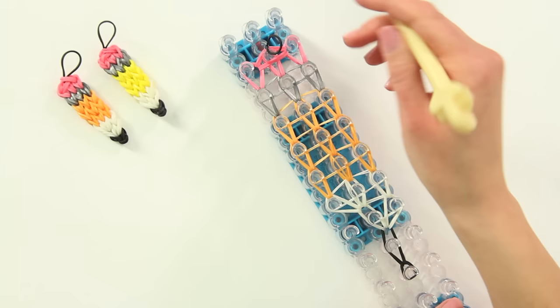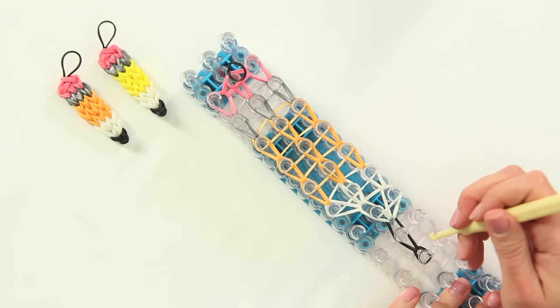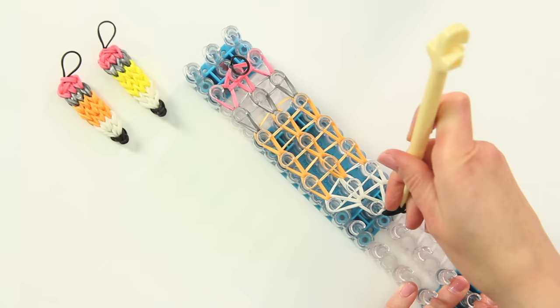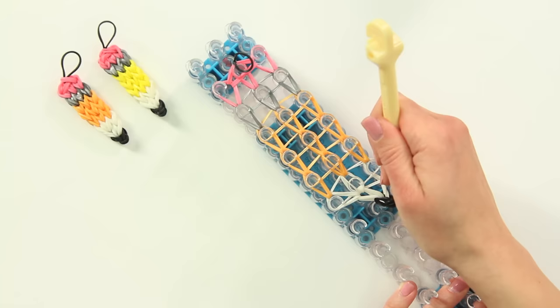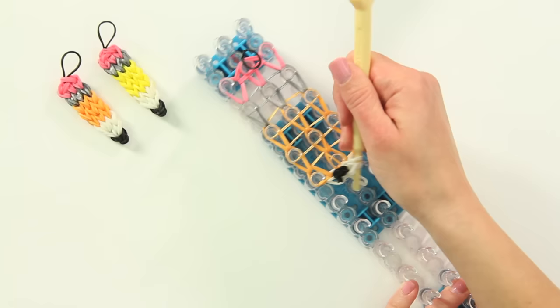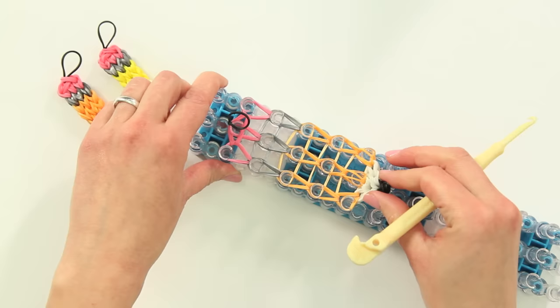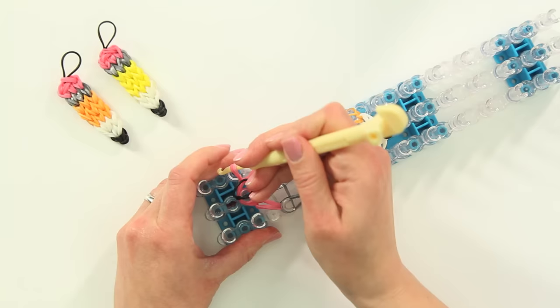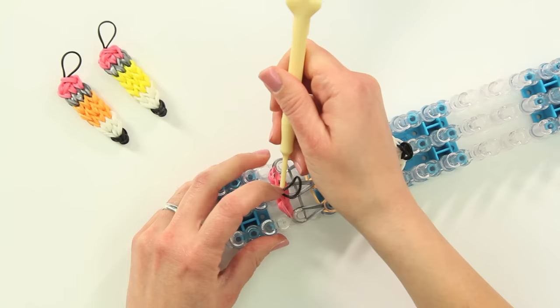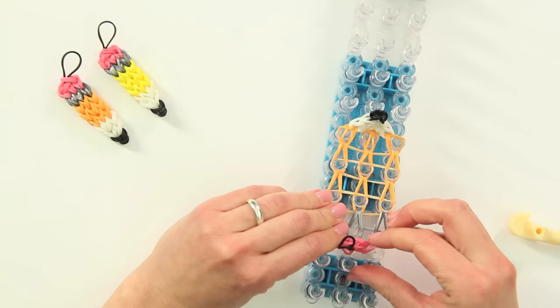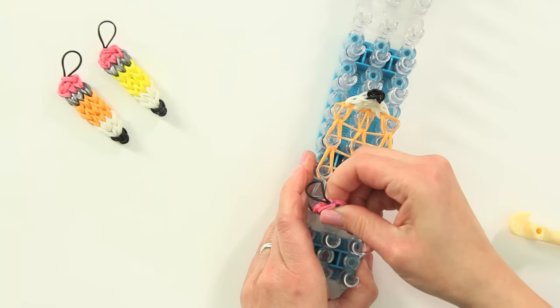And now you're ready to take your pencil off the loom. I always like to loosen these up a bit, especially these ones at the bottom that are strained. I use the back of my hook. I find if you pull on any one rubber band by itself too hard, it's much more likely to snap. So once you've got sort of a delicate point loose, then you can loosen it from this side. This one of course being the biggest challenge because it's got the most rubber bands. Then once you've got a solid piece to grip on, you can just take your two hands to sort of pull back and pop off your entire pencil from the loom.